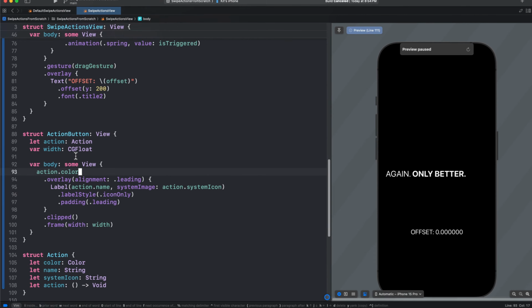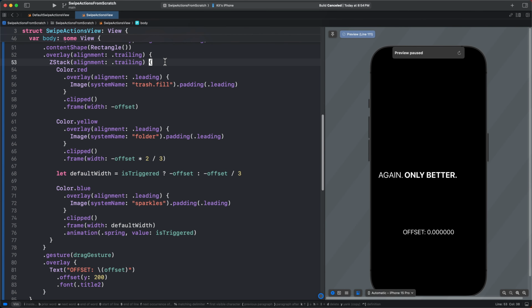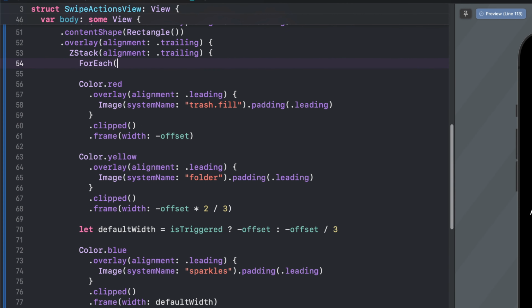So now that we have this, we can move up here and say ForEach. And then we want to go through our actions, but we also want to know their index so that we can do some of this width math. So a way to do this is to wrap these actions in an array that is enumerated. You can't just have it be enumerated because that is not a random access collection, which you need to pass into ForEach.